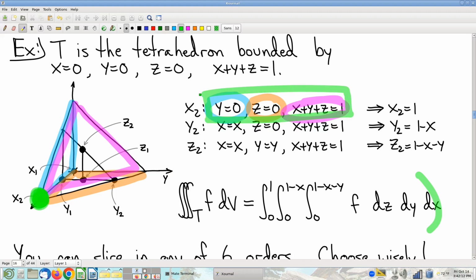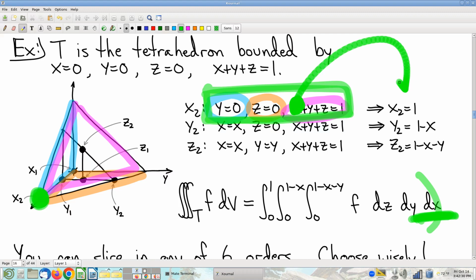Now, keep in mind, it's easy to lose track of what we've been doing, looking at this point and thinking about planes and writing down equations, but why? What was I doing? What do I want from this point anyway? I want to know x, right? I'm looking for x bounds. So in this trio of equations, I need to solve for x. Not much trouble to do so. You get 1. So our upper bound for x is 1. Everybody see the process?